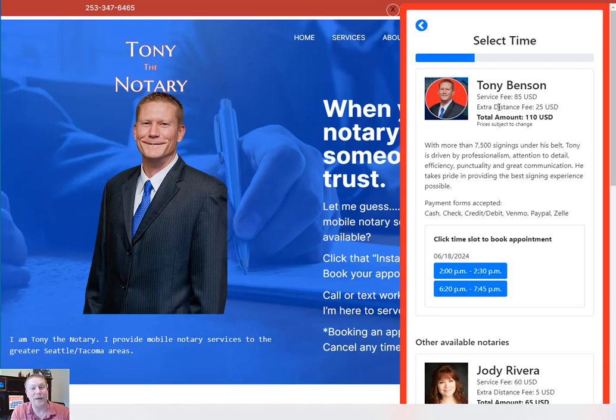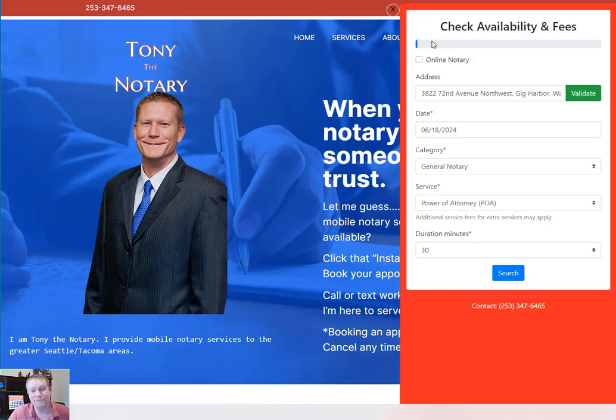And guess where they're coming next time they need a notary, if they need one again? They're coming back to you because you made it easy for them. So it's a way not only to elevate customer service, but increase the odds of getting repeat business. There's another win. However many wins. We could come up with all kinds of wins.